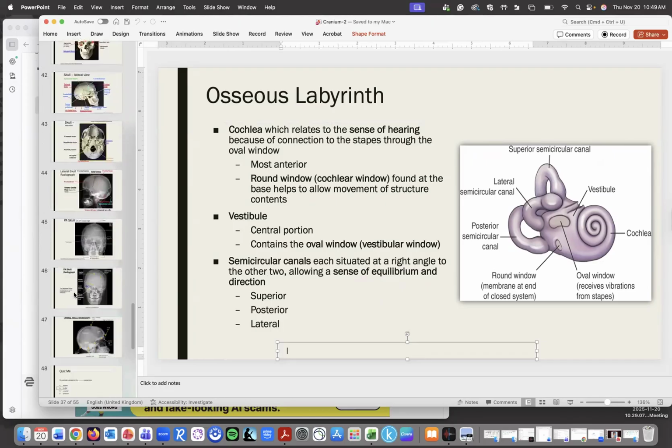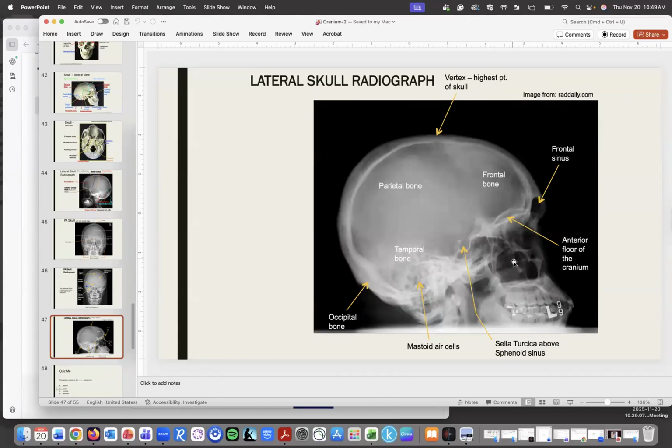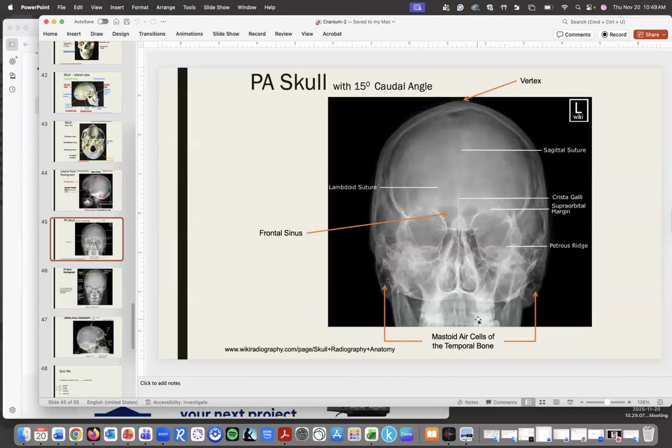All right, so if we're taking a look at our X-rays, crista galli, this is a little high. I think this is incorrect on this X-ray. Crista galli would be a little bit further down, but still, it's in this general area here. The frontal sinus is there. Sphenoid and ethmoid sinuses superimposed here. Maxillary sinus would be here, harder to see on a PA, a lot of superimposition. When we turn it lateral, it becomes a lot easier to see.